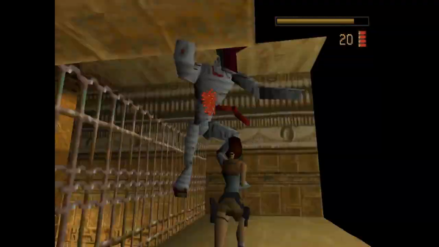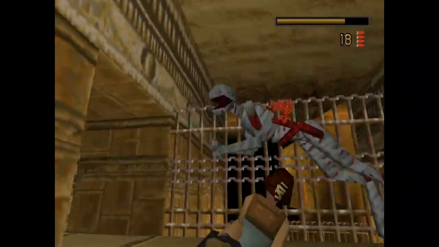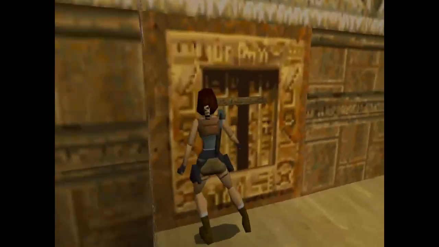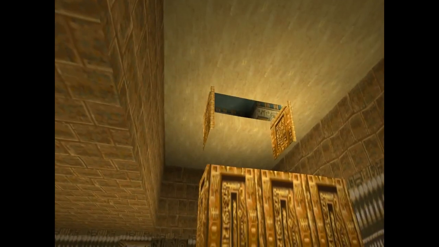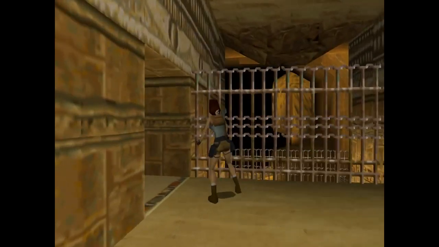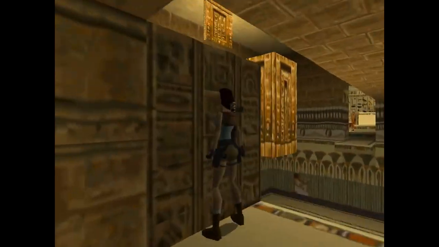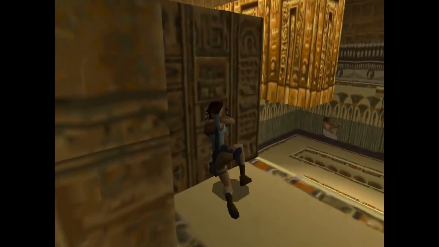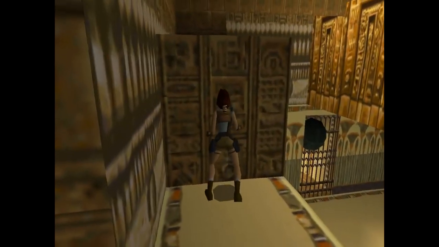There he is. Where is he? He's dead. All right. He's dead. And there's a switch in here. This is what we needed to pull to open that hatch that I spoke about just a second ago. And let's move this block back. One more spot. And we're going to use that block to get up to that hatch.